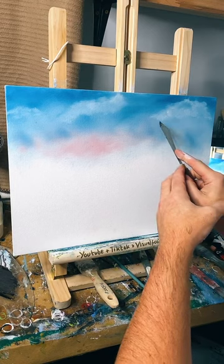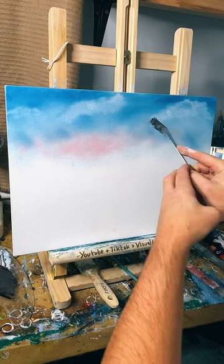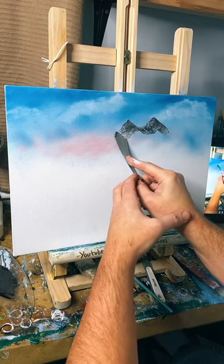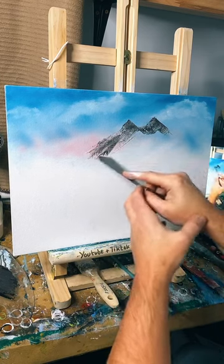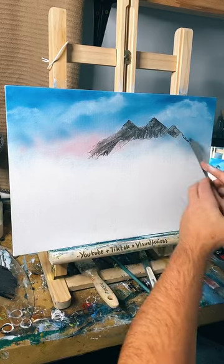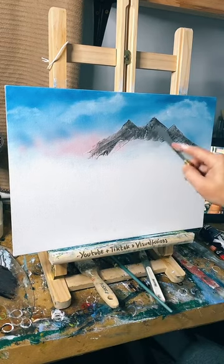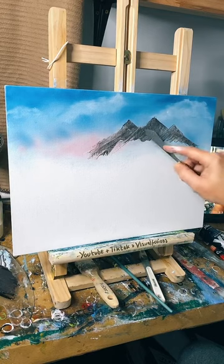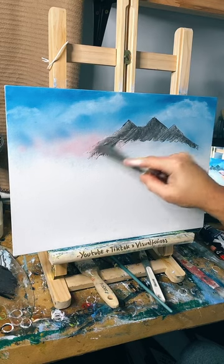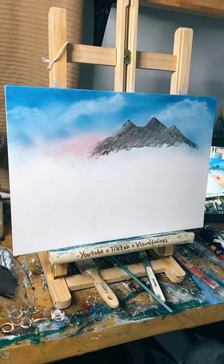Okay, let's think about where we want the mountain. Let's go somewhere here. Just scratching some paint in. We don't want a lot of paint on there. Maybe it comes down there, up there, and down there somewhere. Maybe it's got another little peak there. Hopefully this is going to be in the distance and it just comes down there. Little sort of flat bit in there. There we go, that's the basic sort of mountain shape.